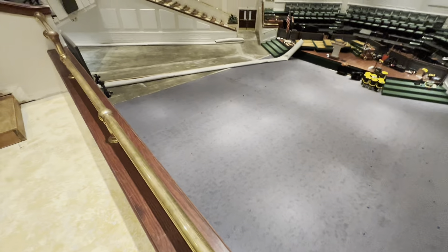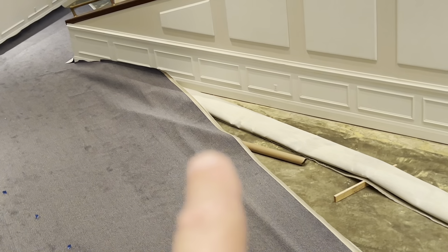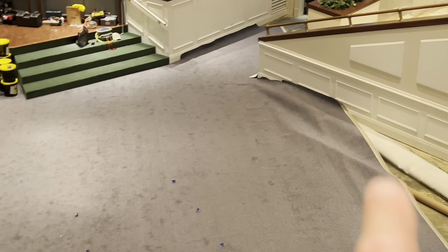Those pegs are daggum a nightmare to work around. We've been putting the cobs - did you notice over there we've got carpet cobs? Right beside that over there. We'll lay them cobs now that we've got some right out by the dowels, you see right there? So that carpet cob is right up against those dowels that are coming out of the floor, so the carpet will fold over that and not puncture holes or anything like that in the carpet. We've been taking full advantage of those carpet cobs right there.